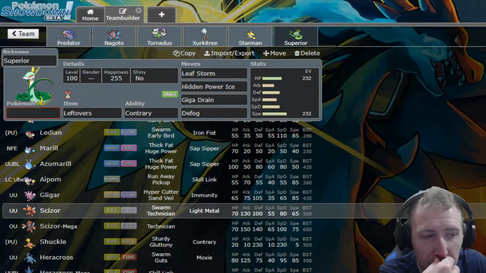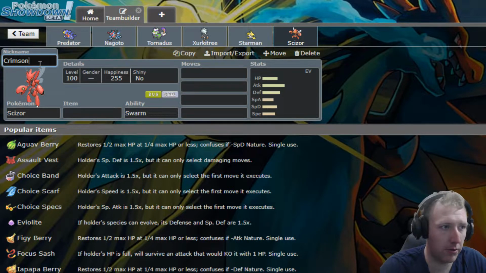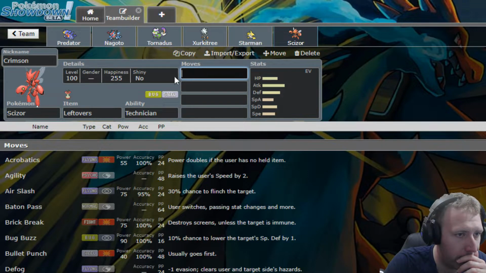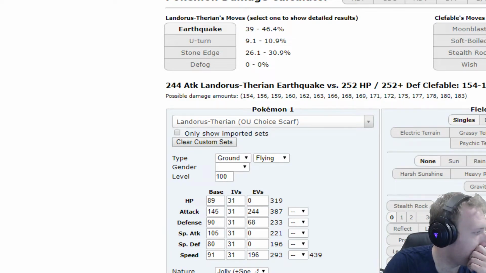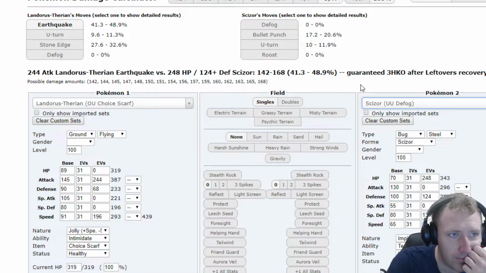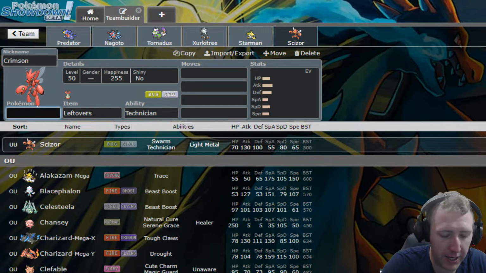So I'm thinking maybe Scizor. I think, oh, you know something, I'm going to run regular Scizor here. I haven't run regular Scizor in a while. I'm going to run Technician. Right, hold on. How much am I going to do here? Can I 1v1 the Landorus? That's what I'm getting at here. Can I 1v1 a Landorus? No, I cannot. So, you're off the table here.